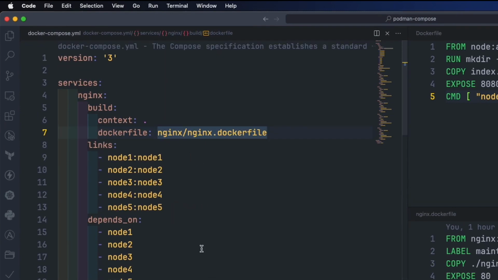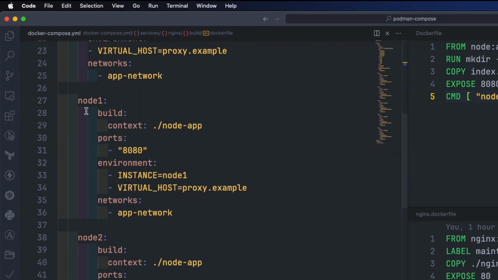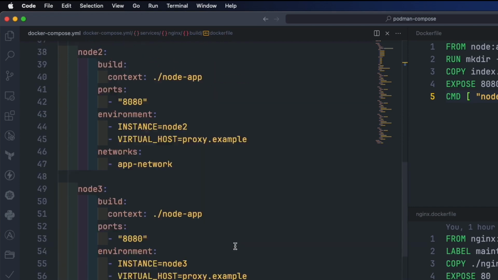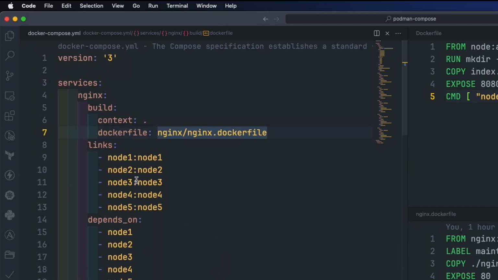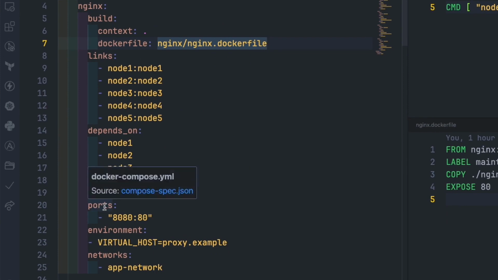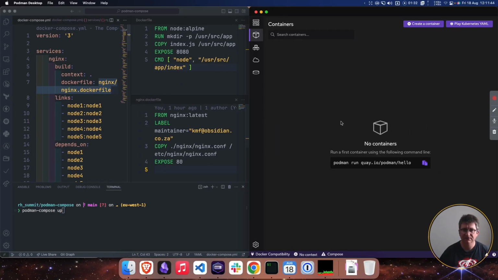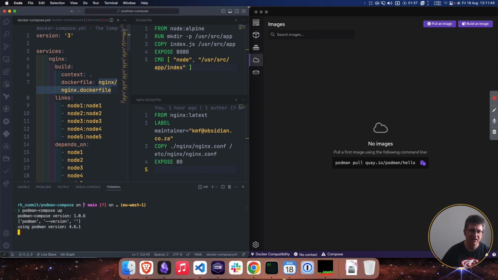So the specific cluster has got 5 nodes. We're going to provision the application 5 times. We're going to establish a bridge network here. And you will see that here's the Nginx one, and it depends on those ones, and it will listen on port 8080. So to go and provision that stack, all that I need to go do in that specific folder is just a podman compose up. And before I do that, just here to the side, I want to quickly show you. We're just going to go in and initialize that application.